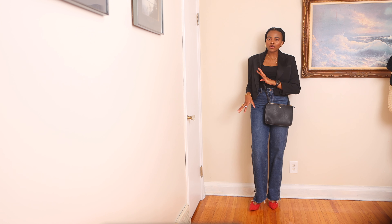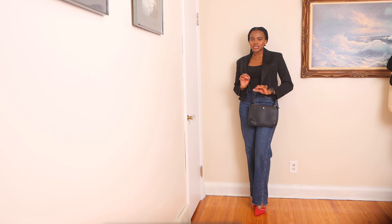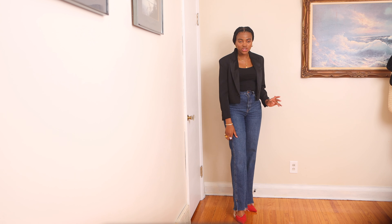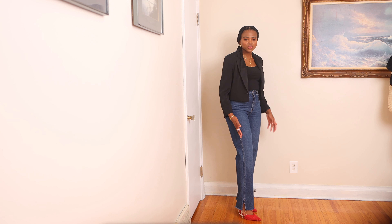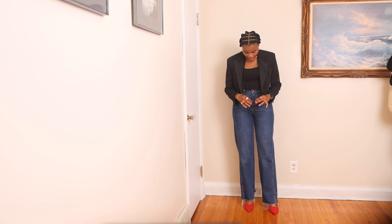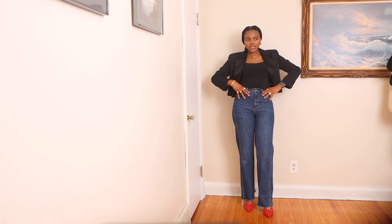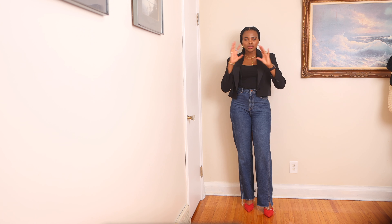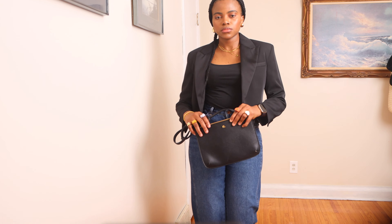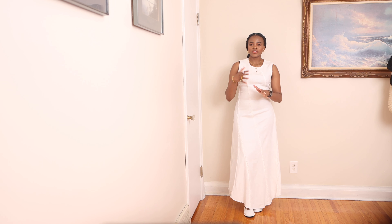The blazer keeps me warm during this transitional period where places are not too hot or too cold. I find it simple, exquisite, and classy. One of the reasons I love this pair of jean trousers is the raw hem at the bottom and the slits at the top. They are also straight leg, which is my favorite. Everything about it just works for me — I love the way it sits and holds my figure.